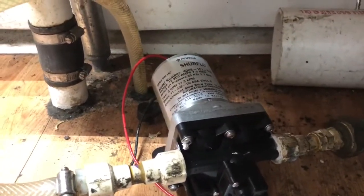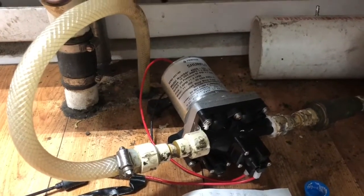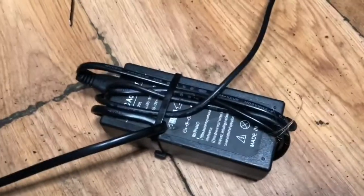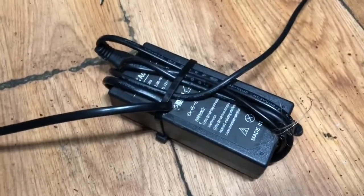In theory, if we were able to step down our 24-volt battery bank to 12-volt, which is definitely doable, it would save us more power than converting the 24-volt to 120-volt as we have wired over here, and then back down to 12-volt via this little power supply right here. Don't buy this power supply for this application because it burned up in less than 15 minutes.